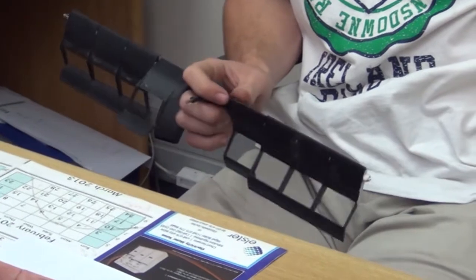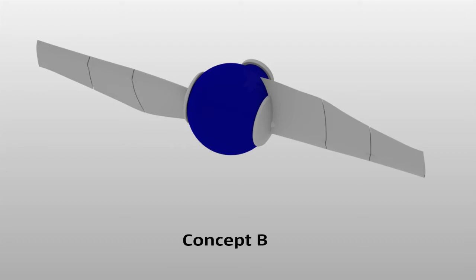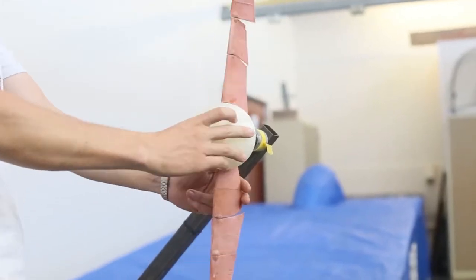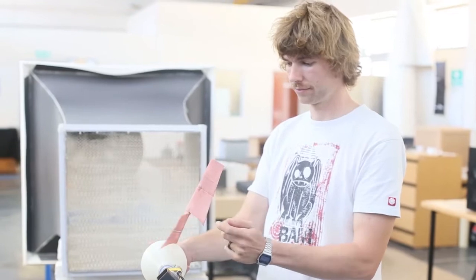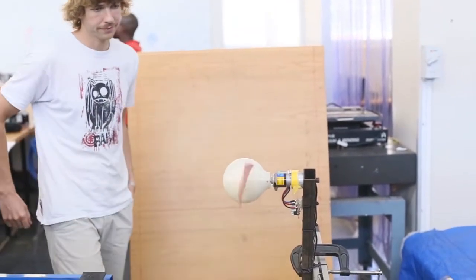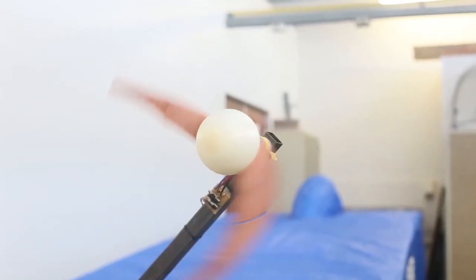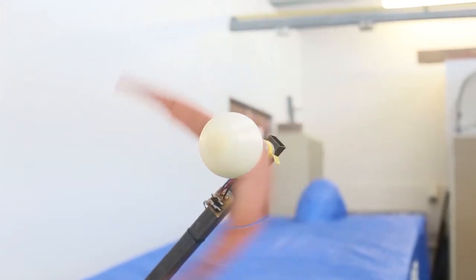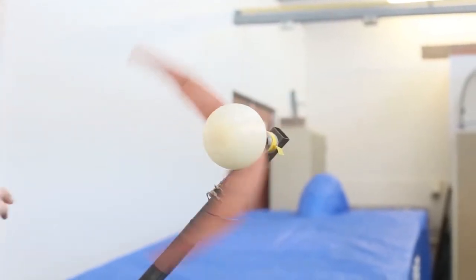I'm Sean Poole. I'm a master's student here at NMMU. My topic is a segmented variable pitch wind turbine. I'm designing a wind turbine that can hopefully harvest more energy in a gusty wind environment. The concept behind this variable pitch segmented turbine is that your blade is split up into different sections, and each section has its own rudder which sets itself to the angle of the wind. So the blade would set its own pitch according to what it feels the wind is doing — if a gust hits it or a lull hits it, the blade would automatically change its pitch and change back.